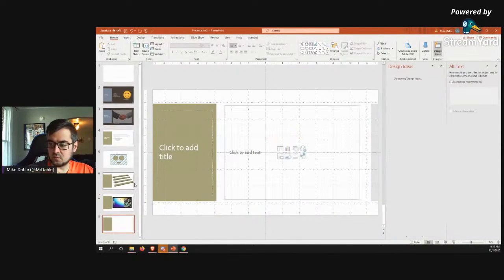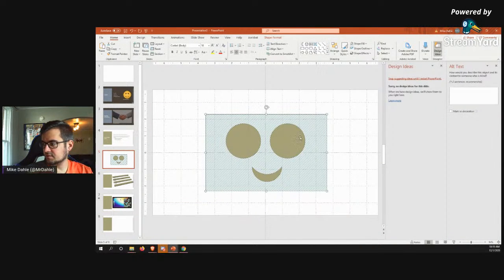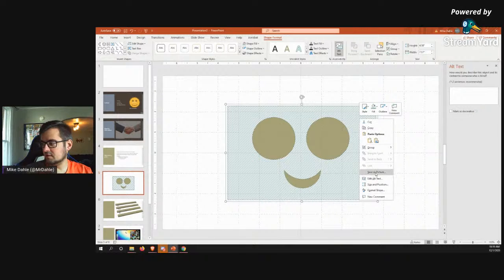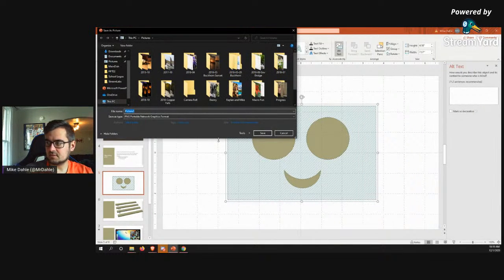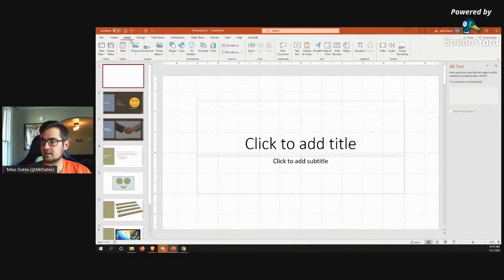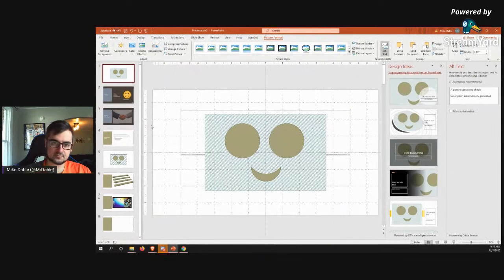Nothing too crazy for the more skills in this chapter. You can actually save a group of pictures. So if we went ahead and went back to this shape one here and we grouped these, we can then save this as a picture. Smiley face, right. So if I save that, it's now a standalone picture that if I go into insert, I can bring in from here. I can go ahead and bring in just my smiley face now. So there you go.